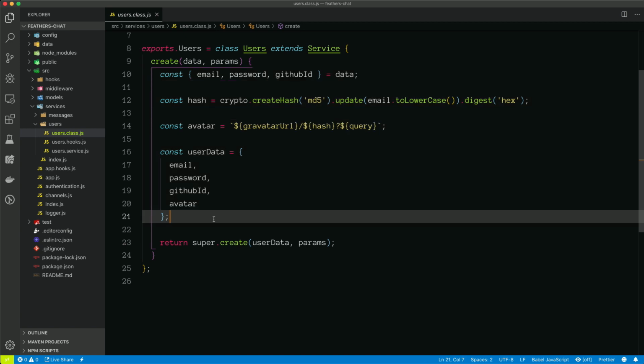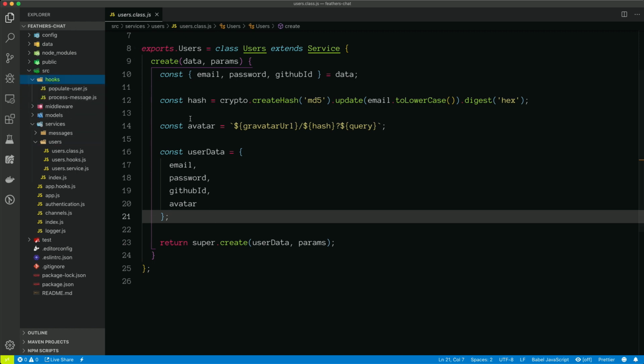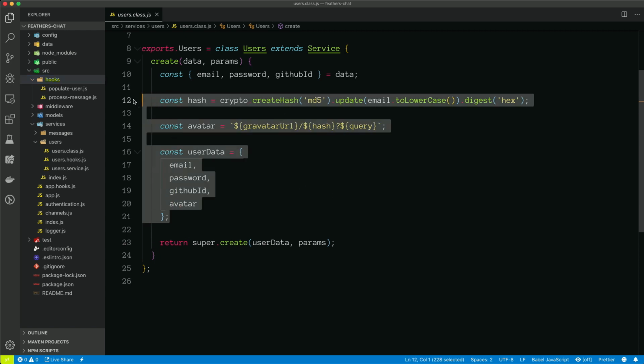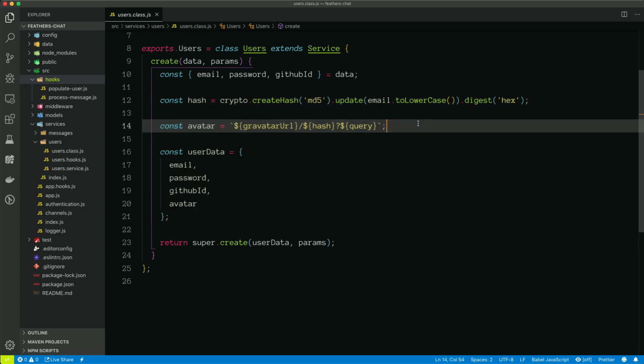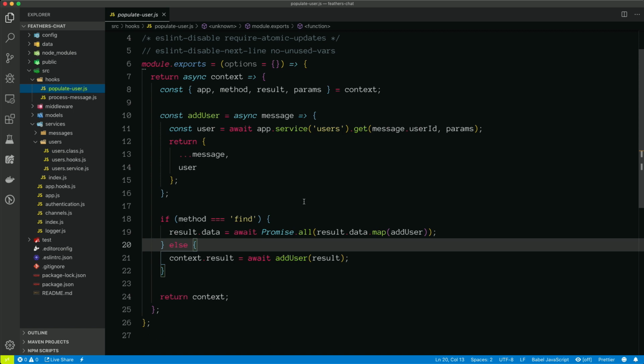And so really, when you're thinking about, should I override a service method or should I write a hook? It really comes down to, is this logic particular to a given service? So in this case, we think that the logic is particular to the service because it's not really anyone else's responsibility to add the avatar to the user. So we're going to leave that responsibility with the service. And in the case of hooks, these are potentially things that can be reused often. So anytime we know that we're going to do something more than once and we don't want to duplicate the code, that's definitely good to put it in a hook there instead.